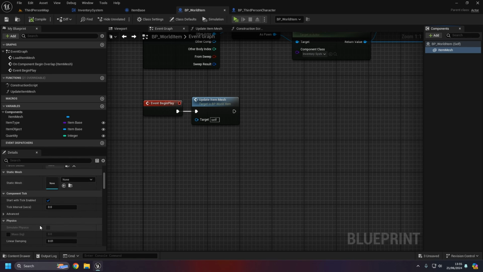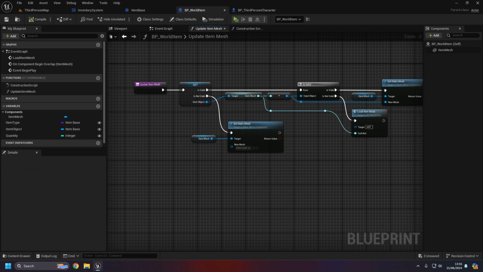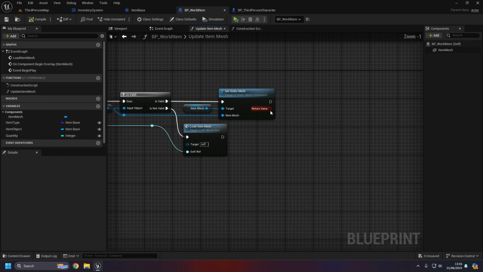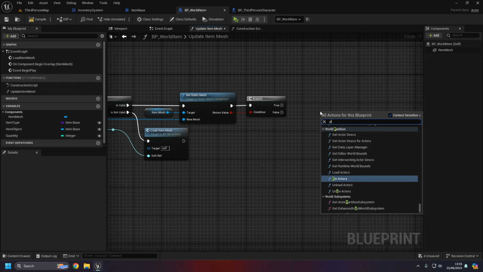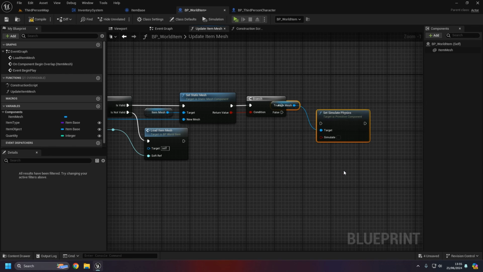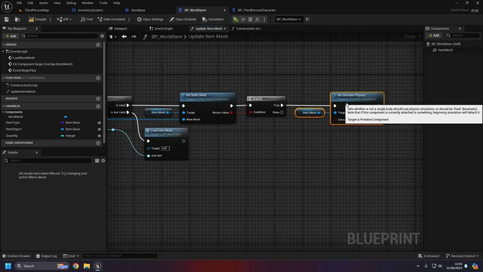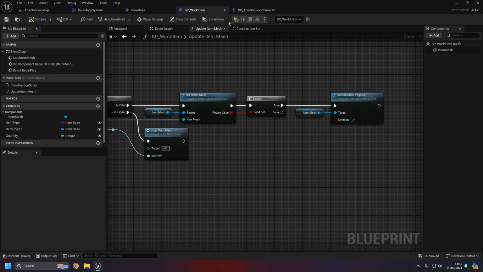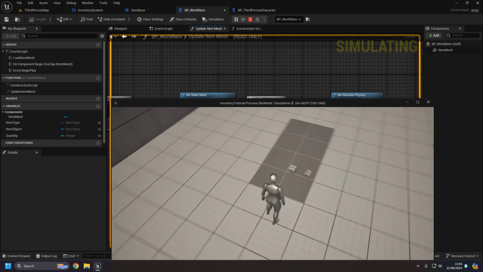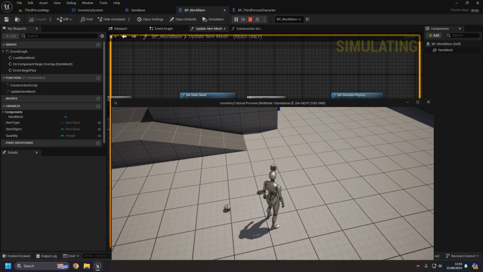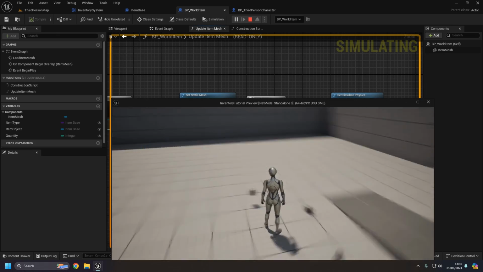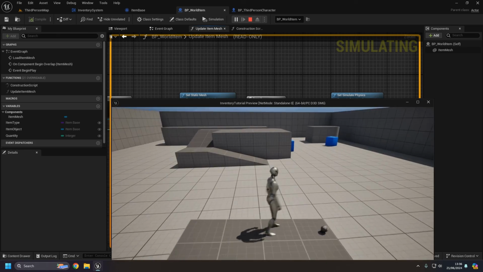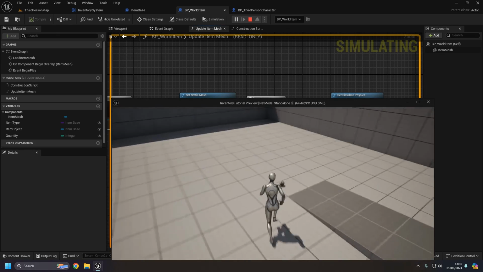Now because we don't actually have a mesh selected, it's not going to let us do that. So what we can do up here where we set the static mesh, if it was able to successfully do that, we can enable physics. Well, so this is set simulate physics, and we can set that to true. So now you can see the items will fall down, like so. And there we go. We can pick those up and move them about.